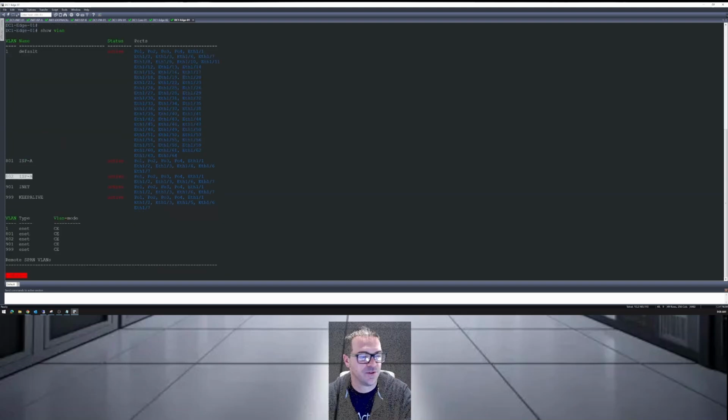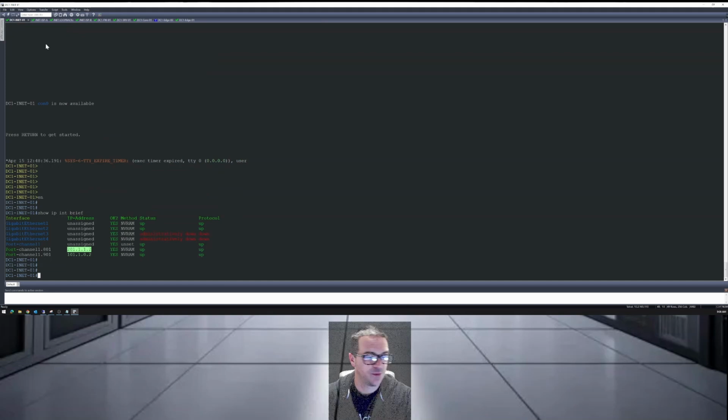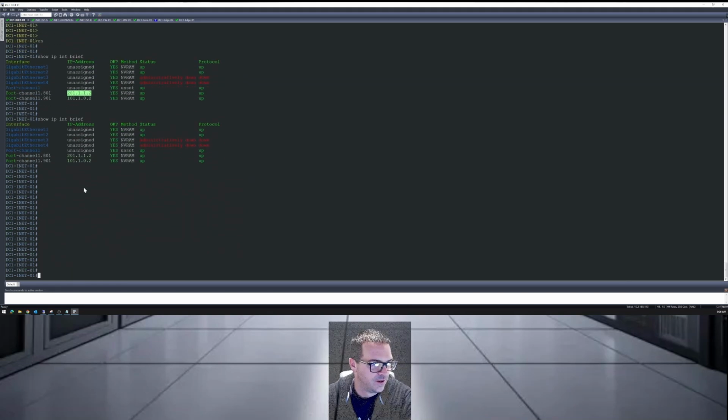So what we'll do is we'll get the IP address assignment on the ISP B, right? We'll put a second IP address on Internet 01. So if we come over here, we will assign port channel 1.802, okay? We'll give him the other address. We'll have a second BGP peering up to ISP B, and we'll build some redundancy that way.